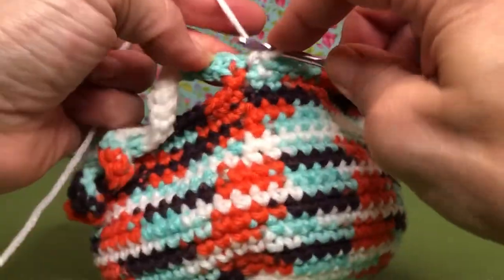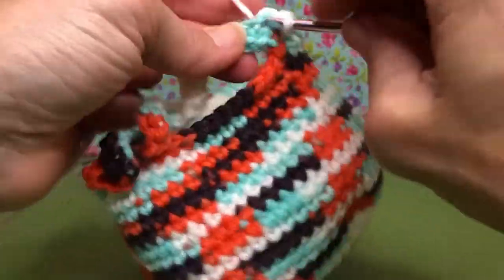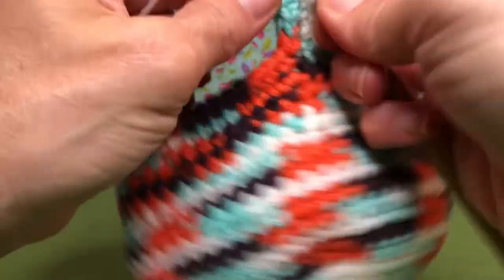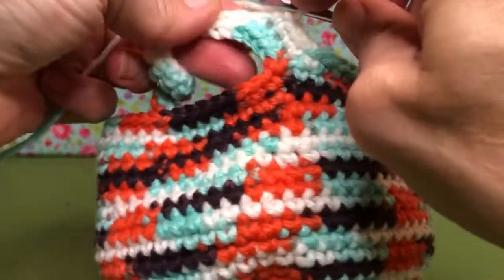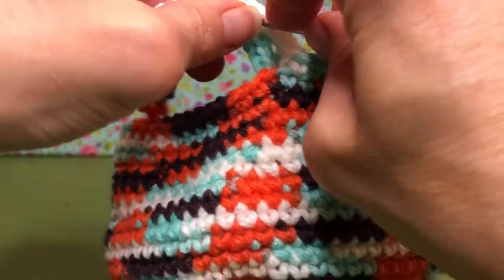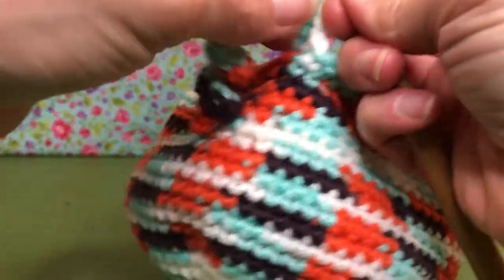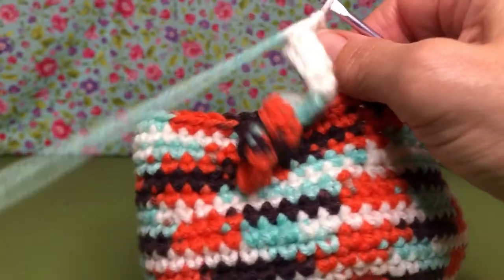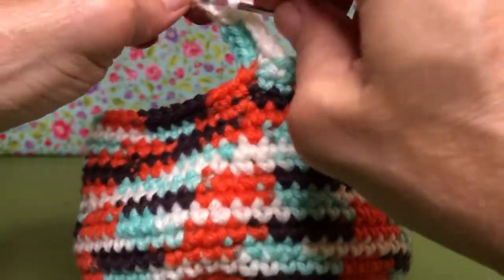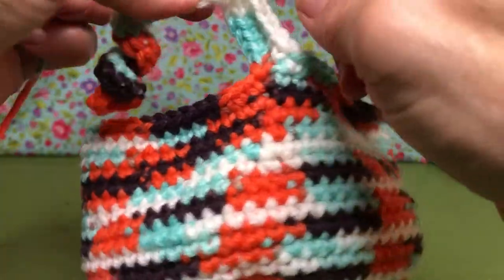So this is going to make your strap wider and stronger. If you have something a little bit heavy in your basket, this will give it a little more strength, okay? So keep going up the side here and then down the other side, crocheting all the way around. I think it'll make the strap look more substantial too. With the one layer, it just doesn't look like much, and it curls up. We don't want it curly like that, so here we go. Let's go up the one side and then down the other.